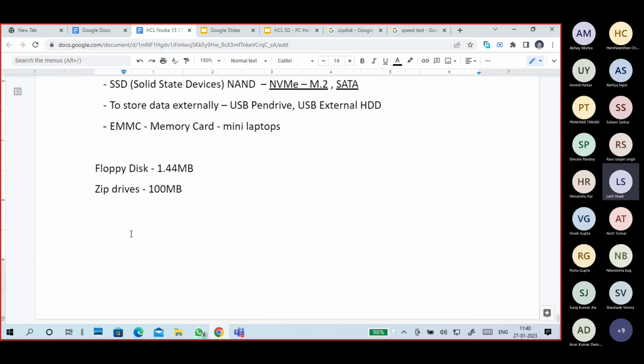Tape drives are very good ones. Tape drives we are still using. We are using them for backup purposes, mainly backup purposes, and these tape drives we call a DAT or a DDS, digital data storage.